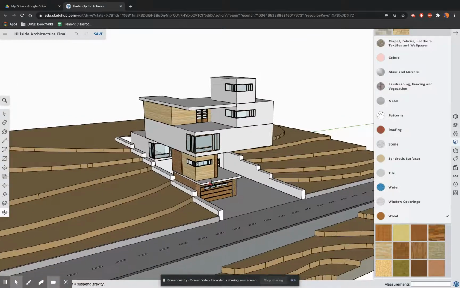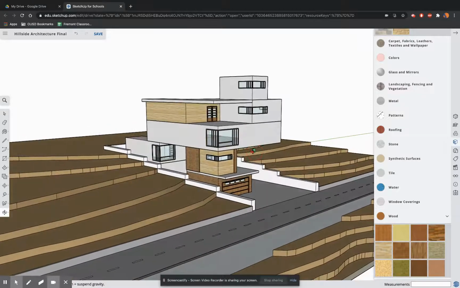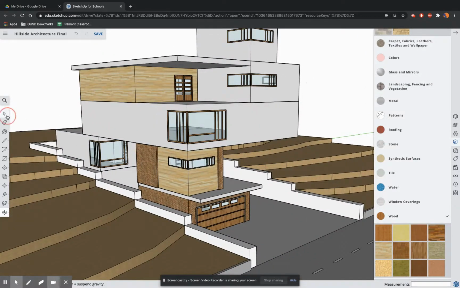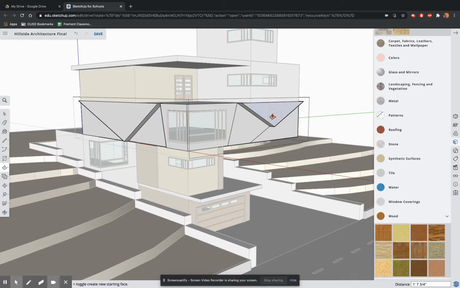Your goal in this assignment is to simply modify the entire object to however you like. So if you want to go crazy with this, for example, if I want to go in and add some really cool texture to this portion, I can go in, take the line tool. If I want to go in and create some decorative detail, for example, some geometric triangular division between one space to the next, I can just go ahead and do that as well. So it's really depending on what you prefer and how you want to customize this space. I can pull this one out, I can push this one in, whatever you prefer. So I'm gonna go ahead and try to create some cool spaces now.